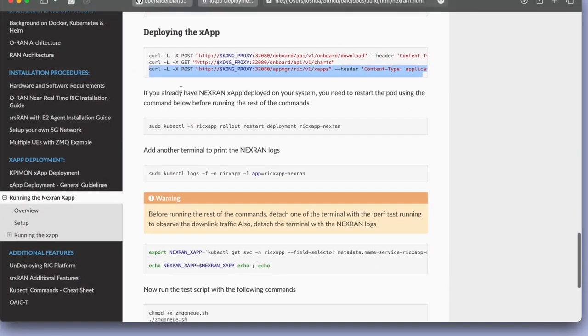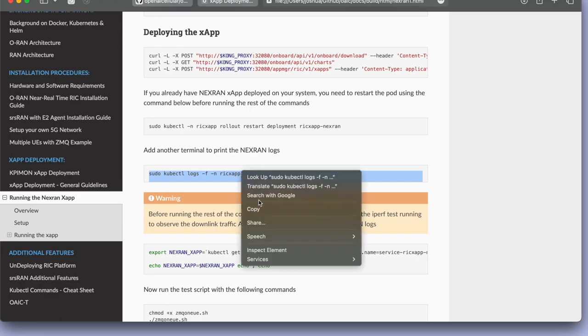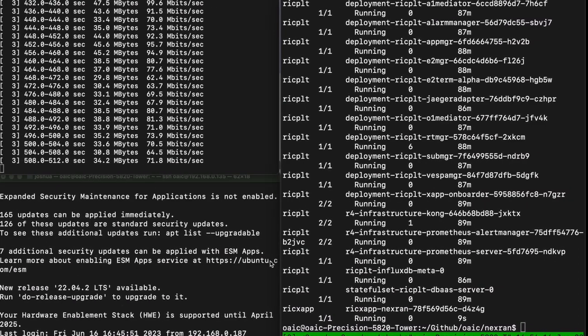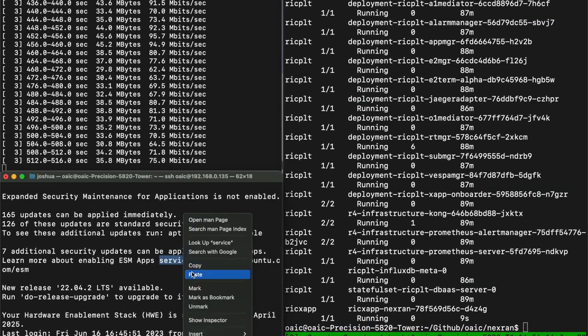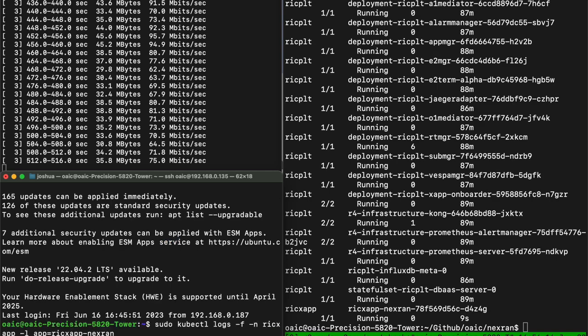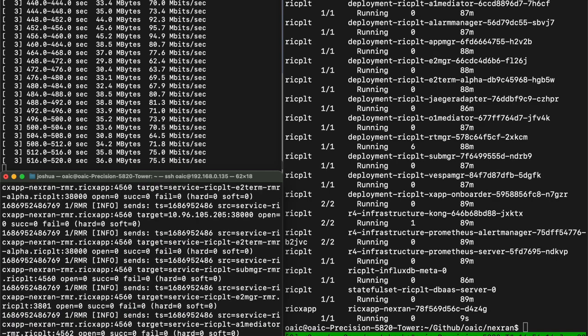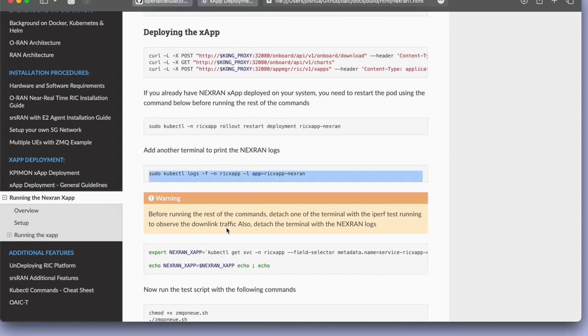If you need to restart for any reason the Nexran, the EPC eNodeB Nexran, you can do so with this command. For now, in my bottom left terminal, I'll get the logs up and running, which I like to have. So I'll paste that there at the bottom left terminal.